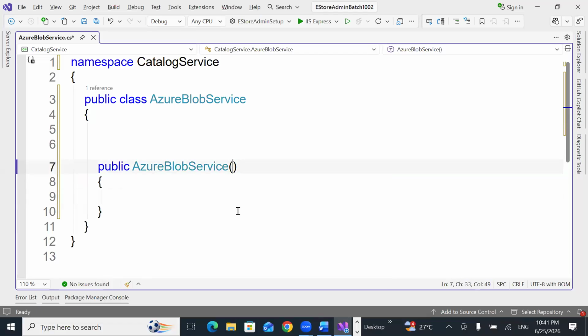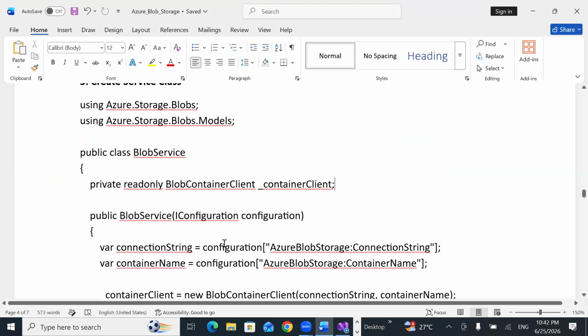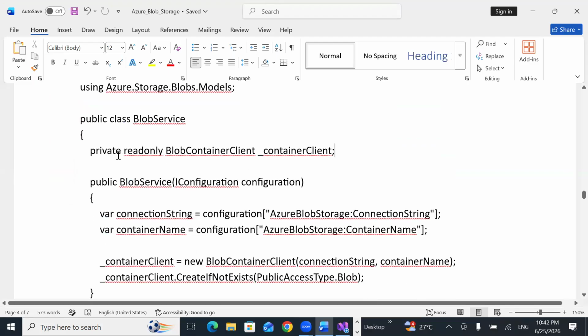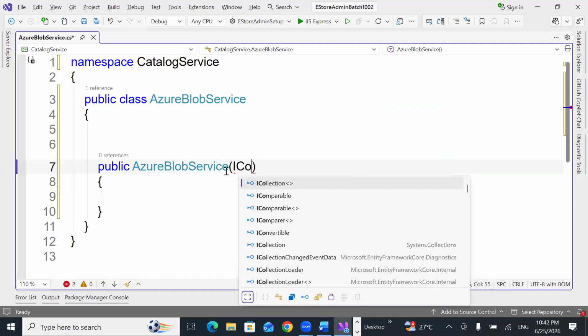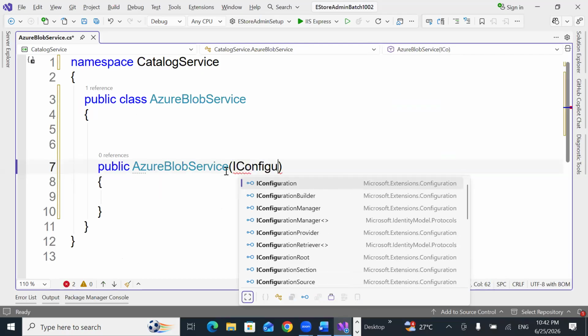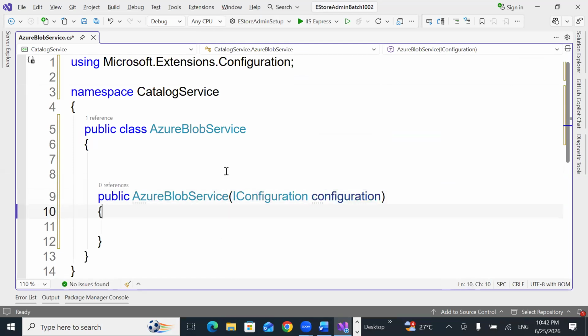In this, I'm going to inject a blob client. Before creating a blob client, first you have to use IConfiguration. I'll tell you why I need IConfiguration here. So I'm going to use configuration as an injection.